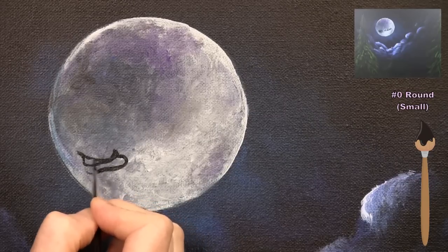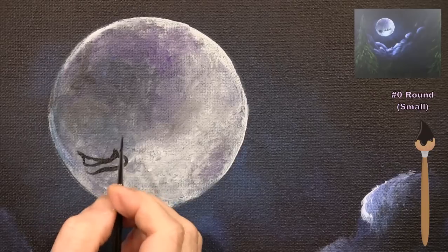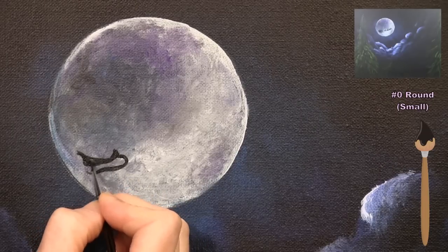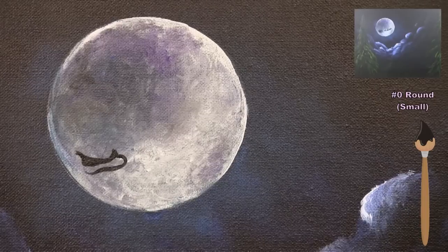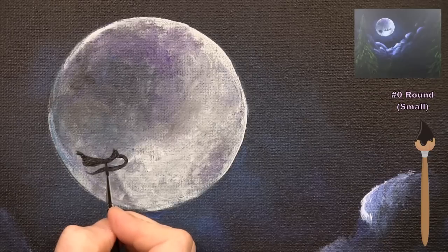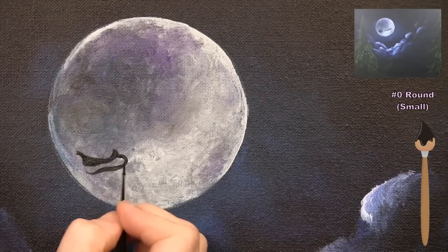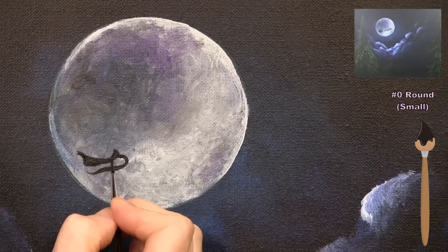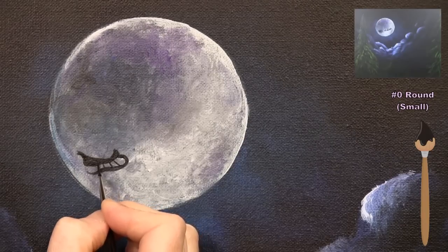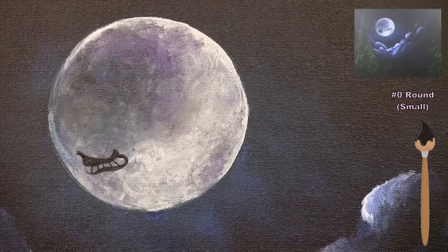Oh, right now it kind of looks like an ice skate. I didn't plan for it to look like an ice skate, but it kind of looks like an ice skate right now. So that's good. You could start with the shape of an ice skate. Then I'm gonna put a couple of little lines to connect the sled to the skis on the sled, or the tracks, or I'm not quite sure what they're called. So I'm gonna just make a couple of little lines connecting these two pieces in through there.